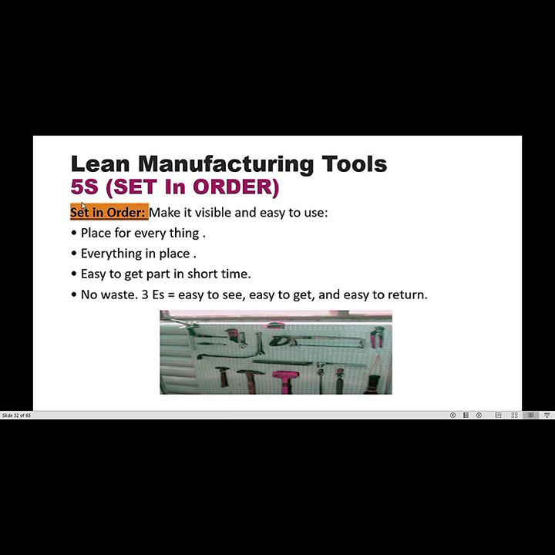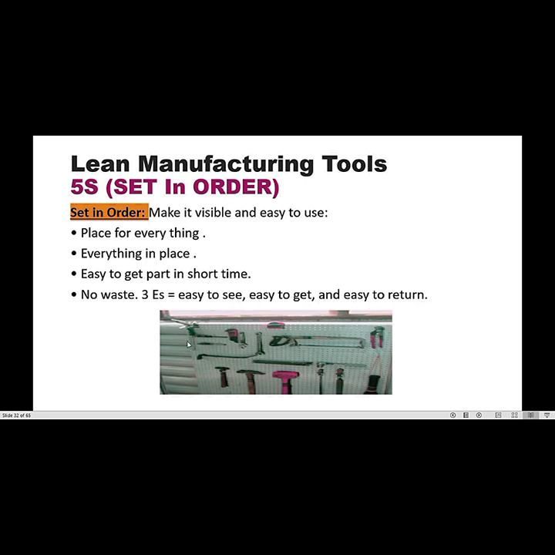Place everything in its place, so it is easy to get a part in a short time. The things should be very clear and set in order in sequence, in any rack or location. The purpose is no waste of time: easy to see, easy to get, and easy to return.